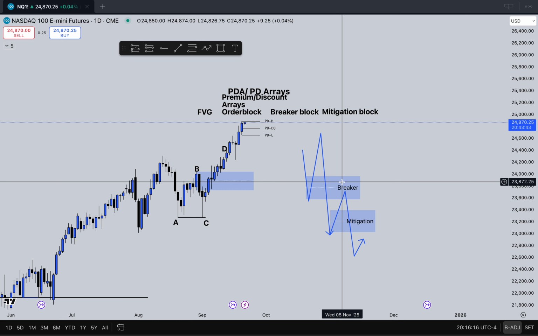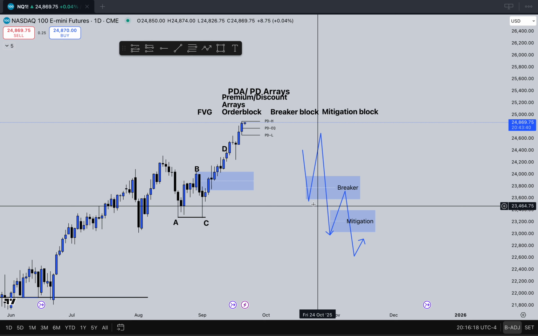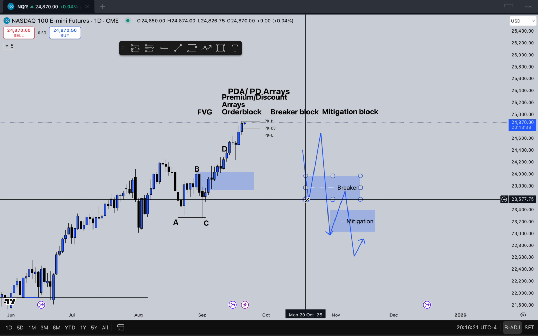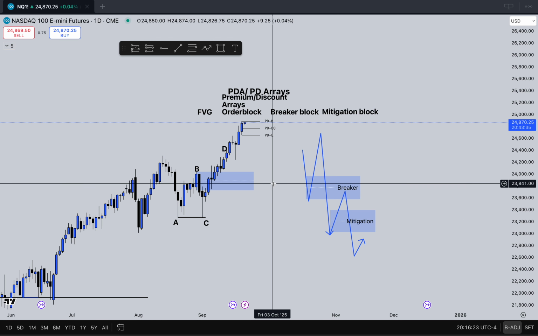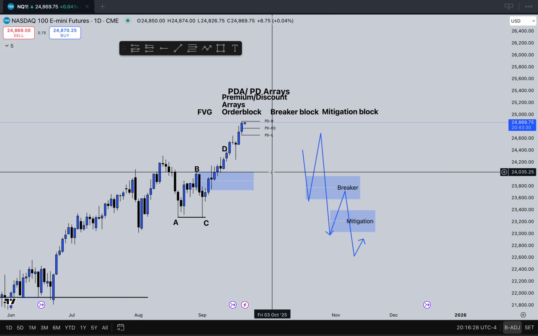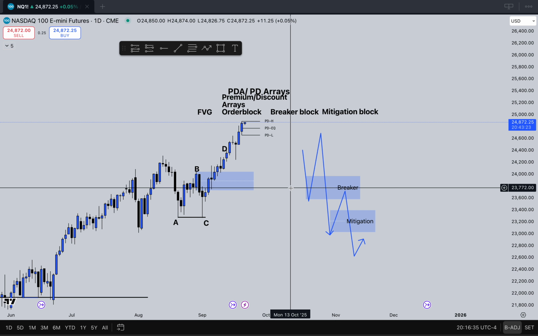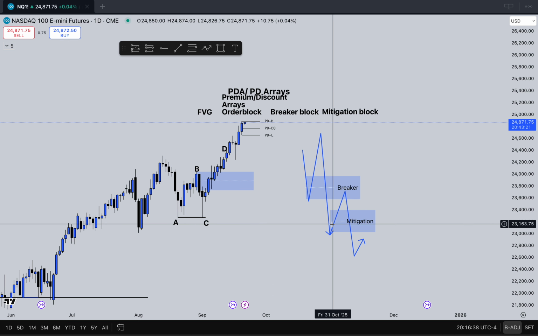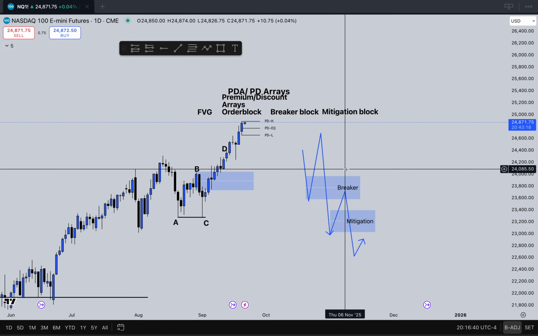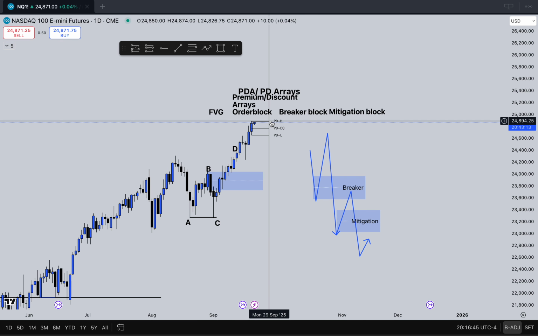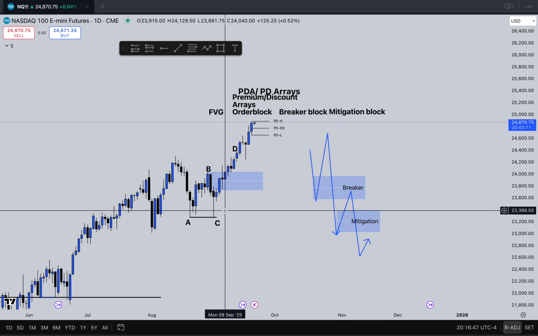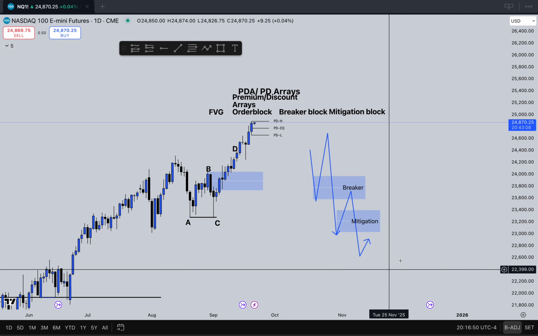I would practice going through the charts to look at these PD arrays, because it'll eventually become just second nature, and you won't even have to focus on it to see it. Your eyes will just adapt, and you get this muscle memory inside of your brain of seeing these PD arrays form. You don't really have to think about it twice to say, oh, high, low, higher high, lower low, this is a breaker. It'll just all happen subconsciously. So that's the level you want to get at. So I would take your sweet time and go through the charts and identify these PD arrays that we talked about.